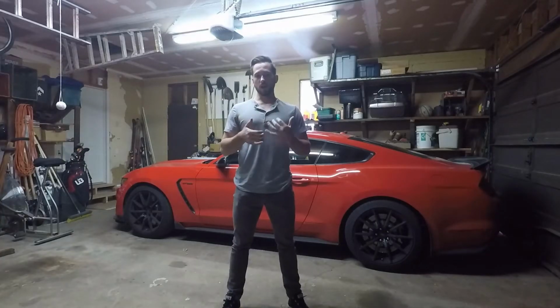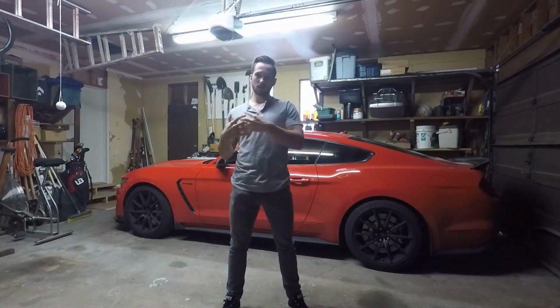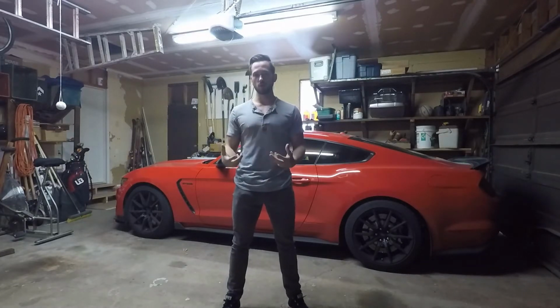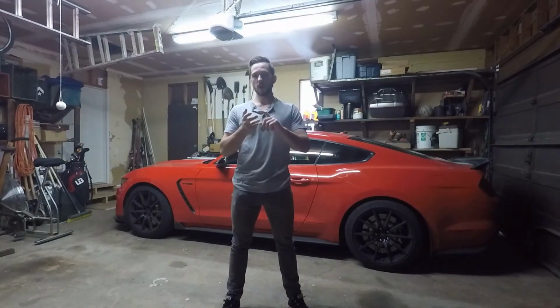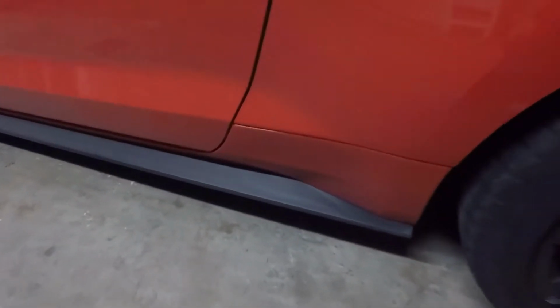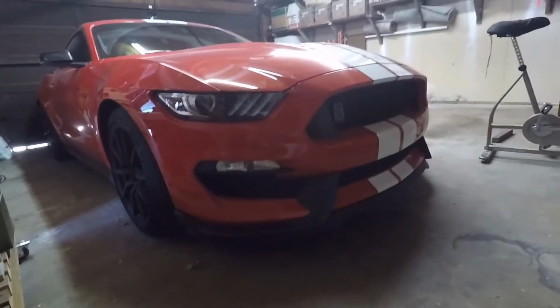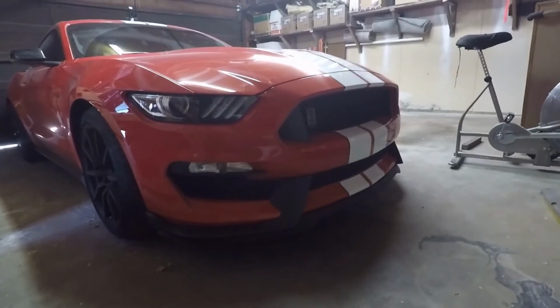The third thing that I hate about the GT350 is, again, something that I obviously like about it because it helps it handle and perform better, but it's how low it is to the ground with the side skirts, the rear diffuser and the front splitter. Obviously, being a track focused car, it's going to need a lot of aero, so it has these nice side skirts. It's got the rear diffuser in the back. It's a little bit hard to tell because it's dark. And then you have the front splitter up here in the front. It looks awesome and aggressive, and obviously it helps the car handle so much better on a track, but they scrape on everything.